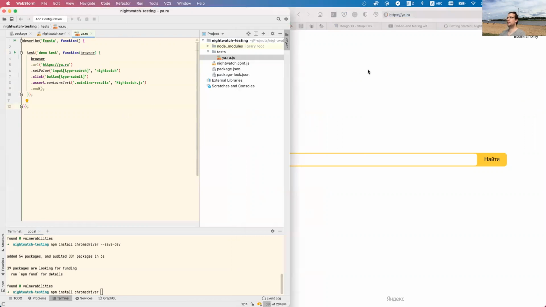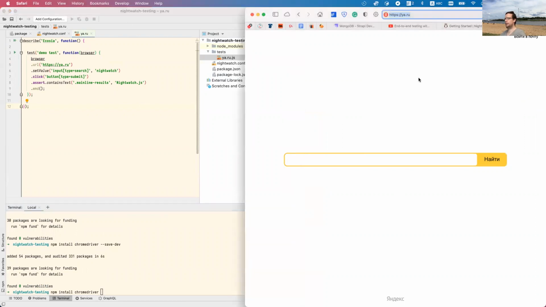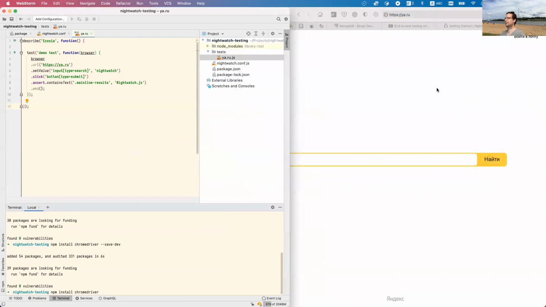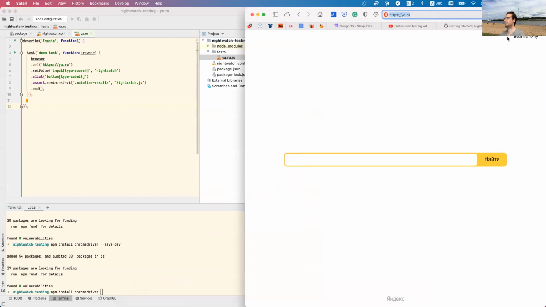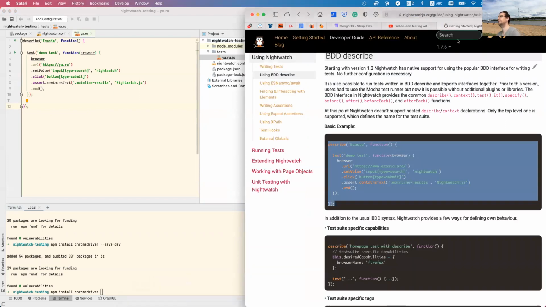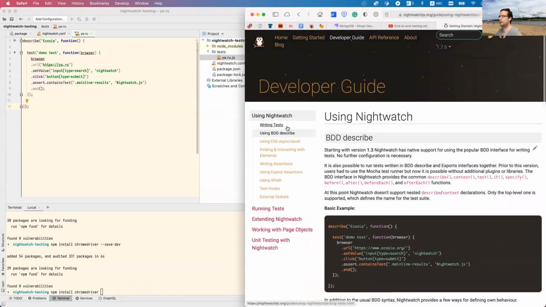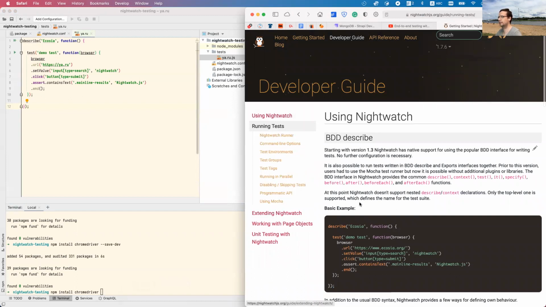For example, I just copied this code, and probably I can run this code because we are learning by trying to do some stuff and seeing results of our experiments. For example, writing tests, running tests.